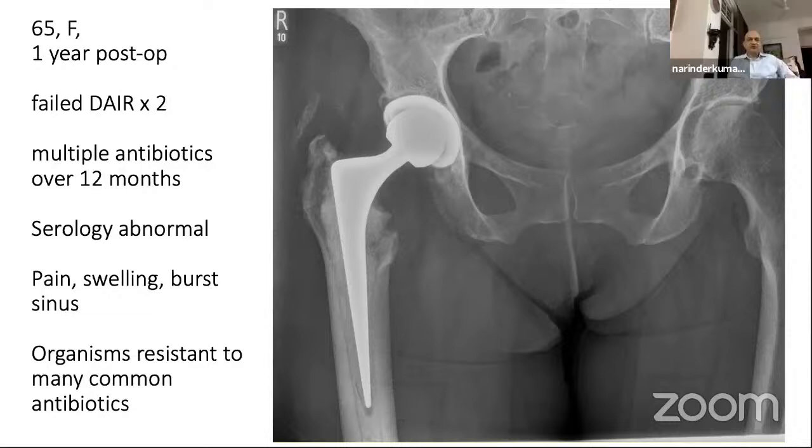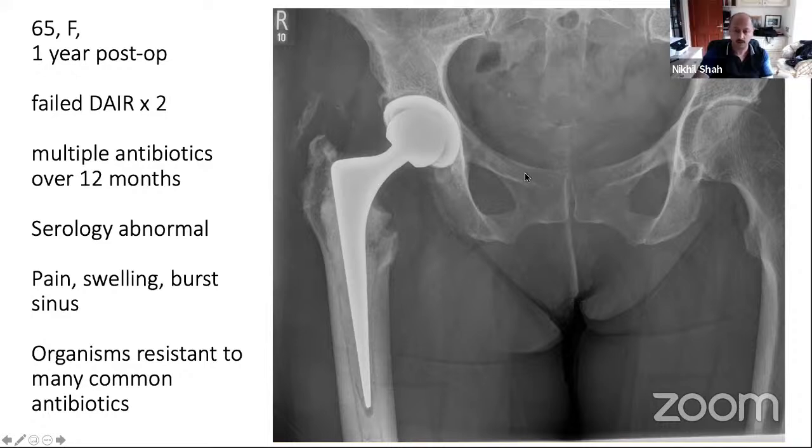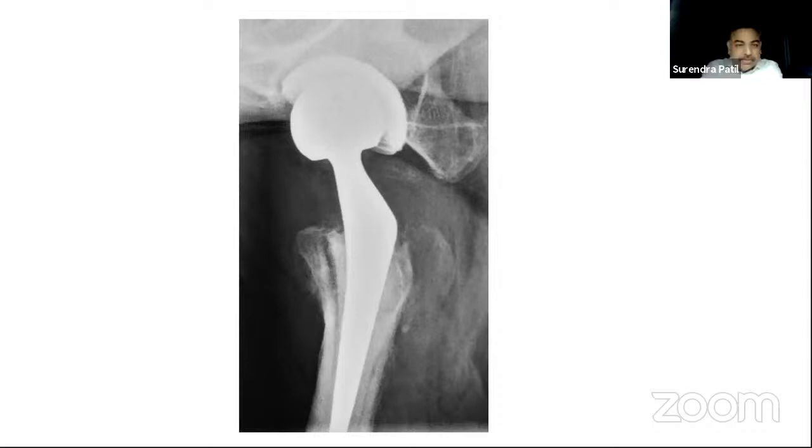I would go for two stage. Yeah. Sure. Yeah. Would everyone do the same? Anyone would like to do a single stage? Medically, she has well-controlled hypertension, not diabetic, and no other issues. Two stage, yeah. Definitely two stage. So that was the lateral.